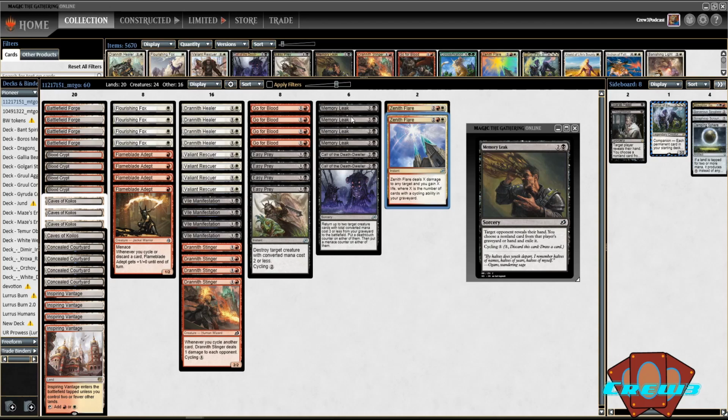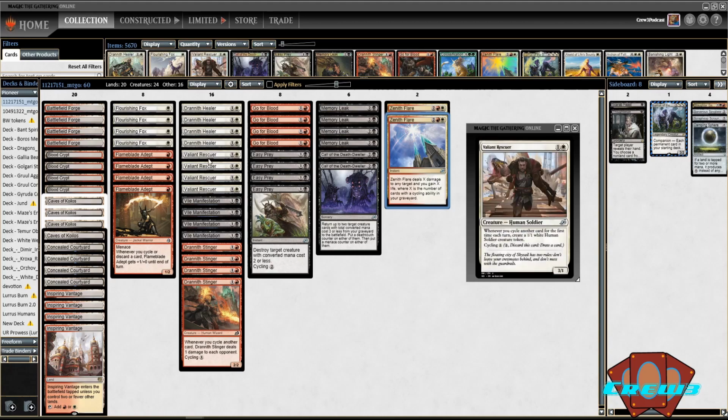We've got some reach with Memory Leak here, which will help us fight the other big deck of the format, which is the Yorion decks. I think we're a little bit softer to those than we are the opposing Lurrus decks because we've got so much interaction, so many random tokens, and then a big finisher and Zenith Flare to just go over the top to kill our opponent. So I really like what this deck offers as far as that.